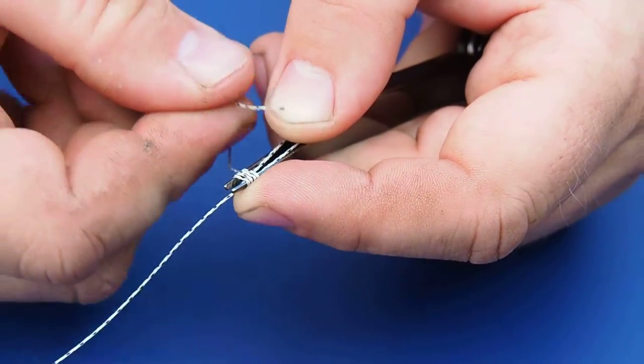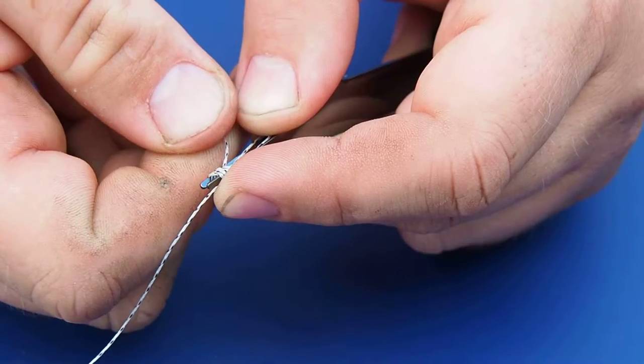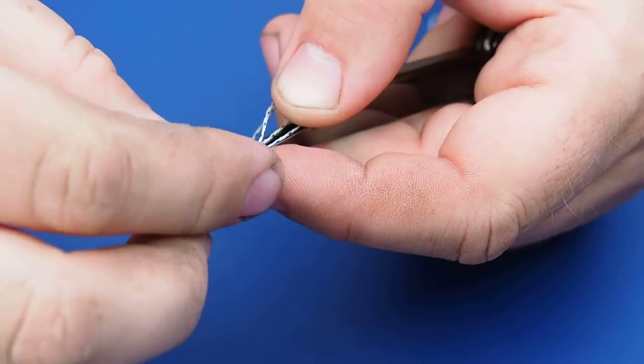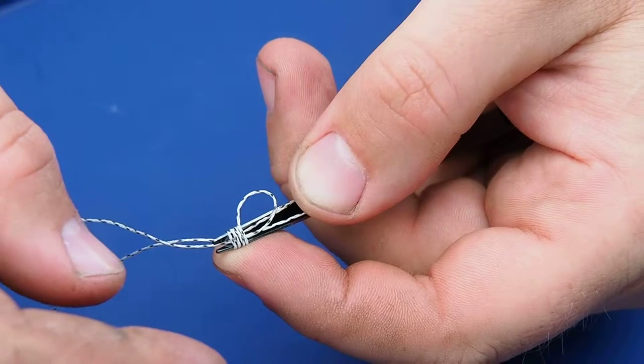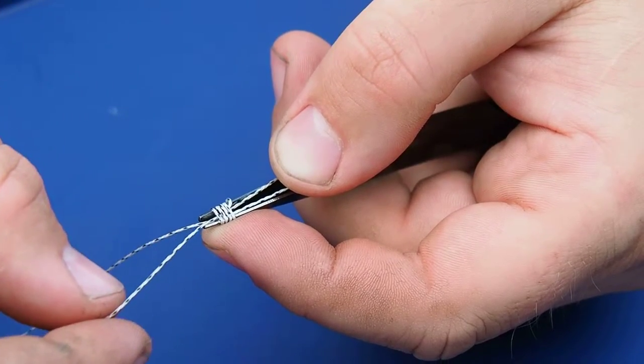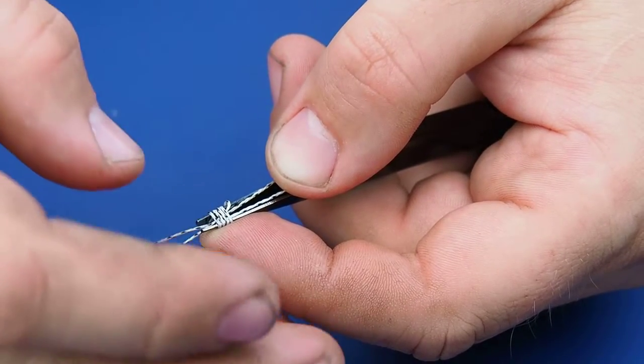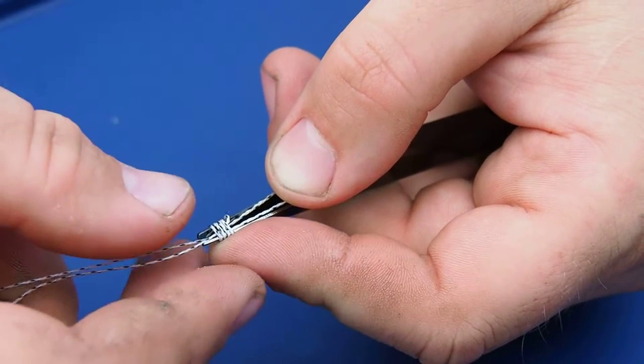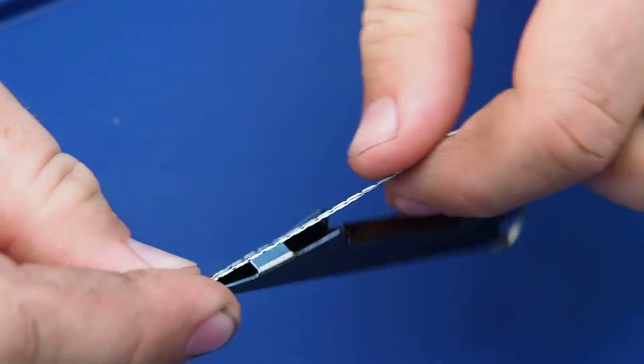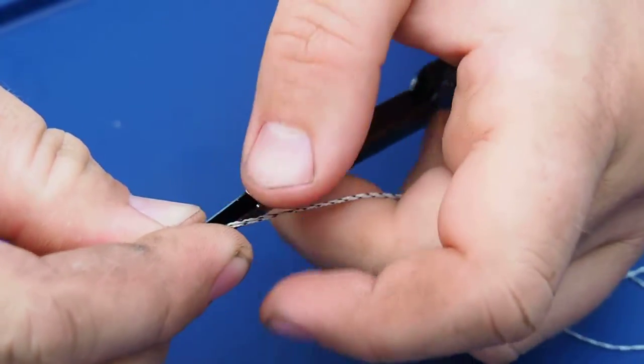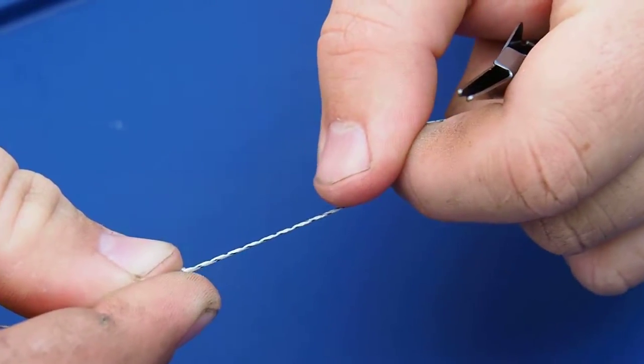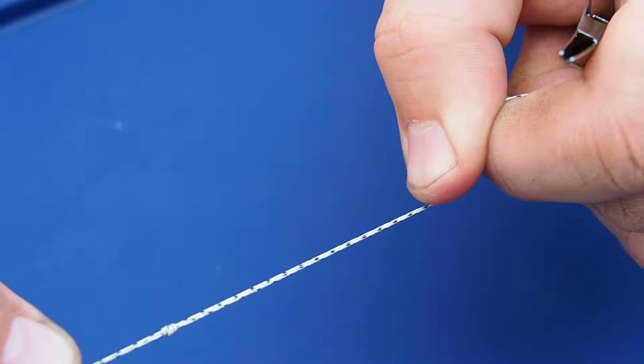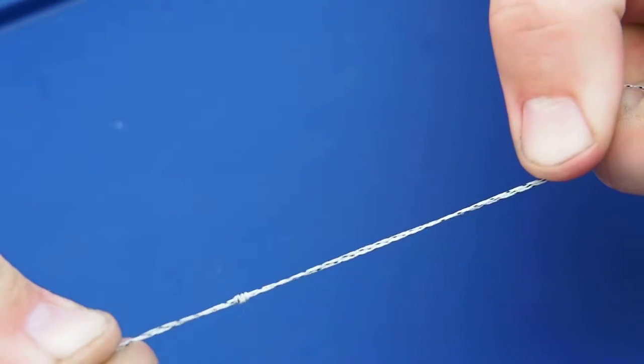We're going to take our spare end, we're going to feed it with the two pieces of line inside the loop, if you can see that. Keep it nice and tight, don't quite pull it yet. We're going to bring it right till it's ready and make sure we got our other two lines free. We're going to pull it on and just give it a nice little tug. You'll see it actually smooths right out and pulls into a nice little knot.